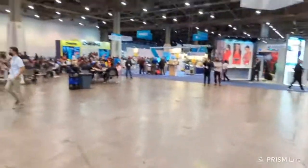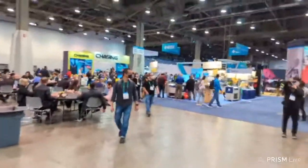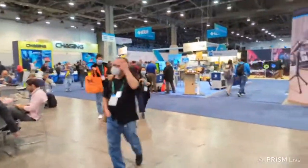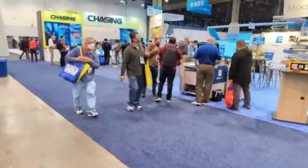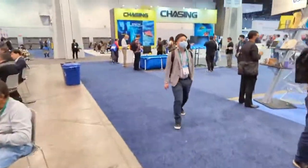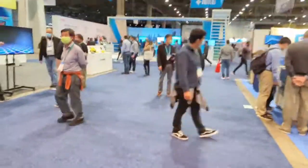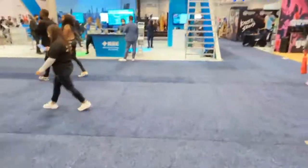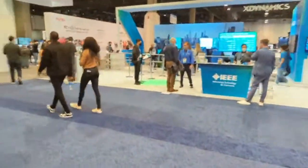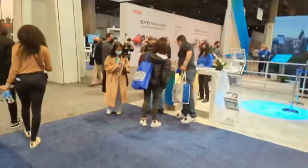What's that? This big, huge, massive space open like this. We've never seen that. Yeah, that's shocking. You don't normally see big, massive open spaces. There's never a place you can sit down. No, you're right. In past CESs, we're talking 100,000, 150,000, 240,000. So this year they're saying supposedly between 50 to 70,000. It'll be interesting to see and hear what the numbers are.